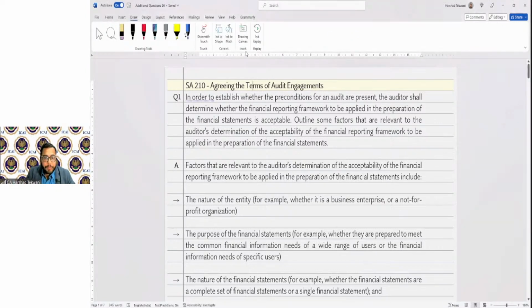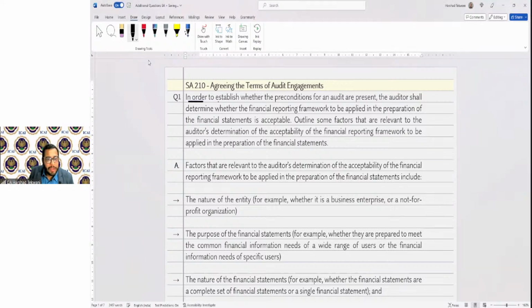So first, I have bifurcated based on the essays. The first one is on essay 210. Now, what is the question over here? These questions are linked to the ones asked in the exams, or they are important to understand the concept, and they are very crucial. So I have covered those areas also. Okay.